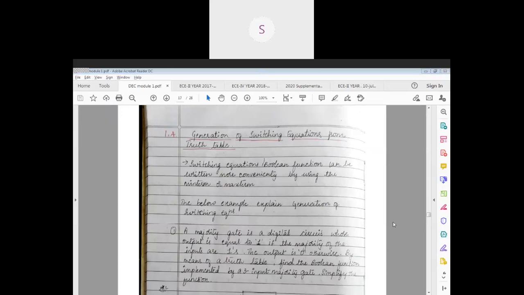So, truth table. Okay, fine. So we have to generate ones and zeros. If I have to generate ones and zeros, I have to generate a truth table. I have to make sure that I put all these ones and zeros in order, and fill up my truth table. So first is our problem here.